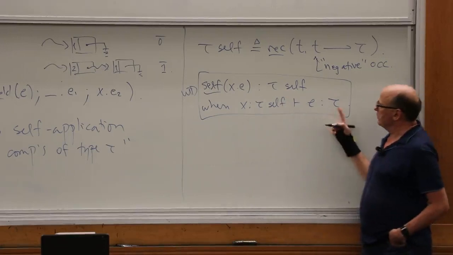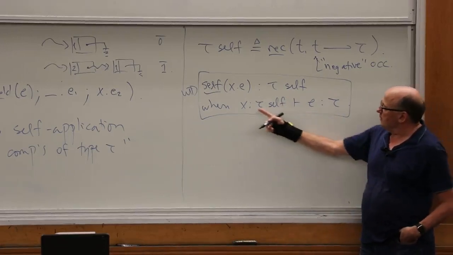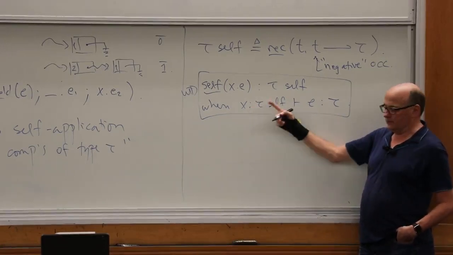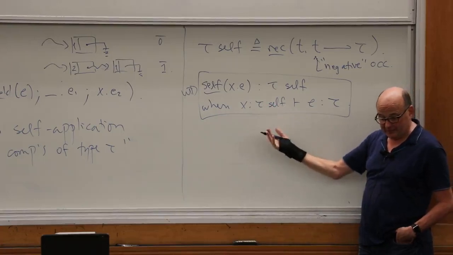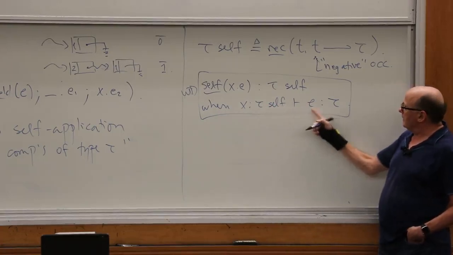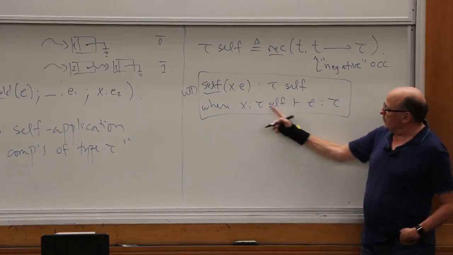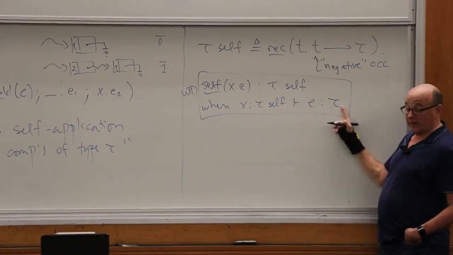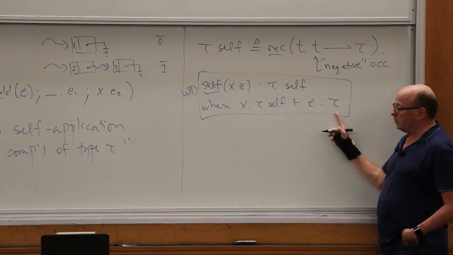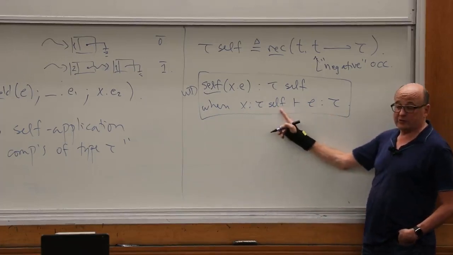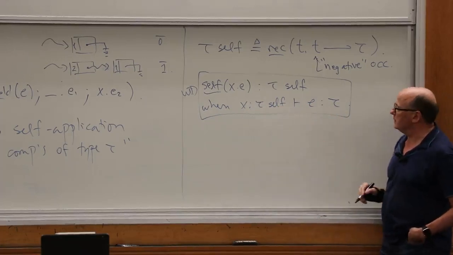Because a self-referential Boolean takes as input a self-referential Boolean, which is going to be the thing itself. That's why it's a self-referential thing. And it gives you a Boolean. Or if you're looking at factorial, it takes in an omega self and gives you back an omega arrow omega. That's the body of the function, defined in terms of a reference to itself. Okay, so that's the idea.